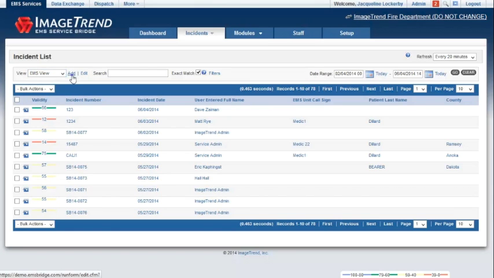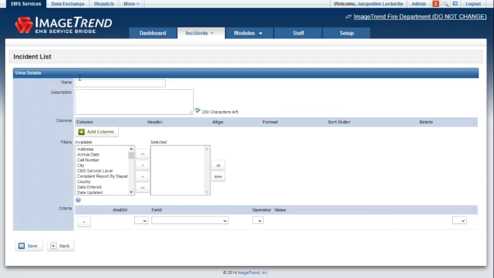The name of the view is what you'll select from that View drop-down menu when you want to apply this view. By contrast, the description will only appear to you or to anyone else who is going to open this view for editing.